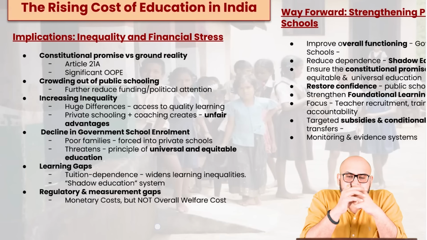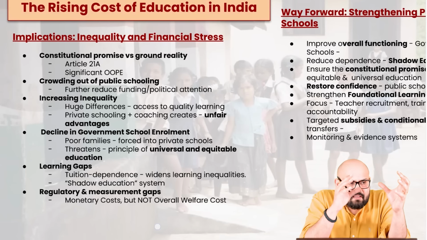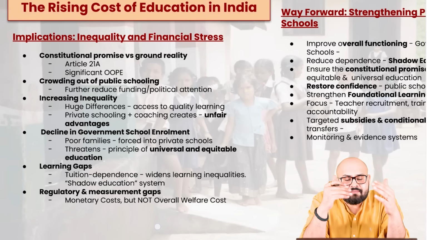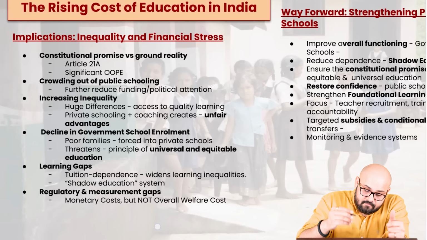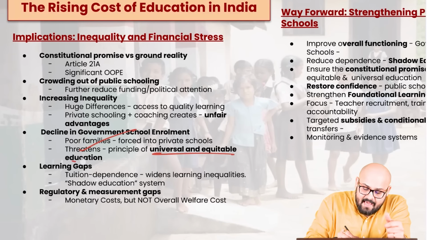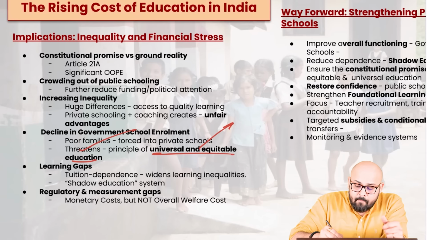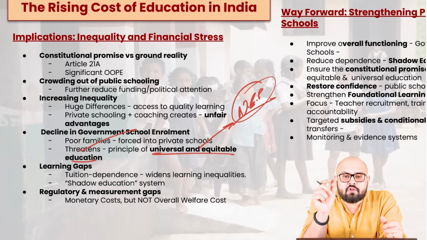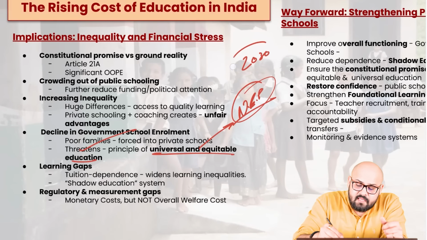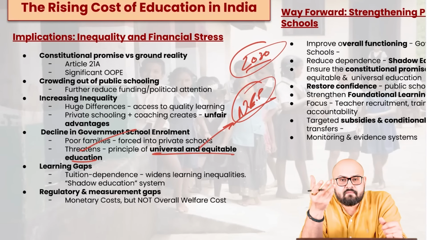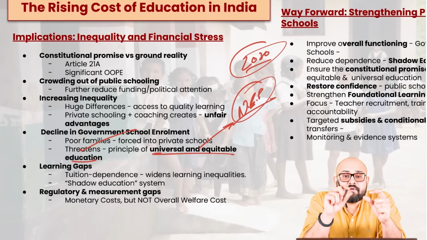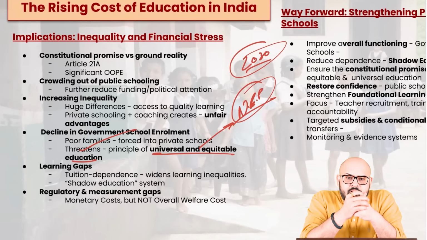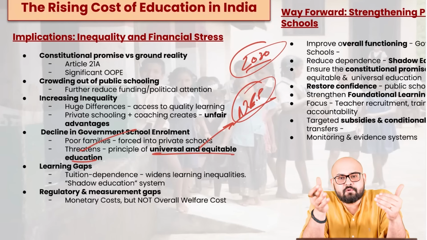private school. So there are concerns, right? But if the person sends his or her children to a private school, that would be an added burden, right? It threatens the principle of universal and equitable education, which is the core component of the national education policy. We are focusing upon universalization of secondary education by the year 2030. How can we realize this vision? And not just universalization, also maintaining the equity aspect. How can you imagine the conversion of this objective into reality?